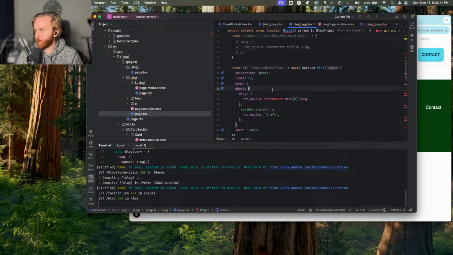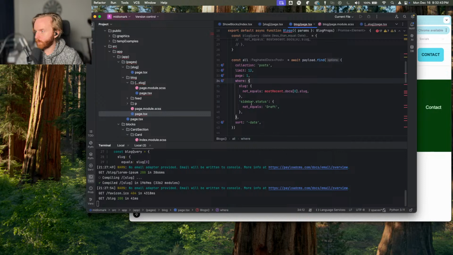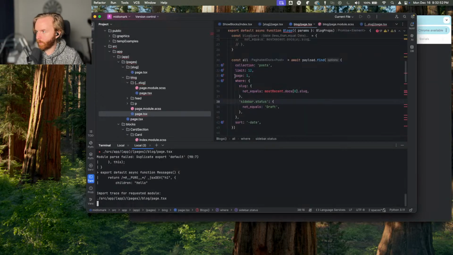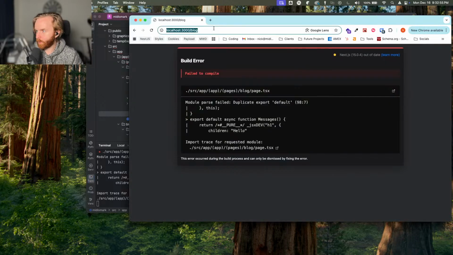So we're going to do where this should be, let's move this, I think status. Let's take a look at our, oh, I broke everything. Will this let me go to our admin panel?